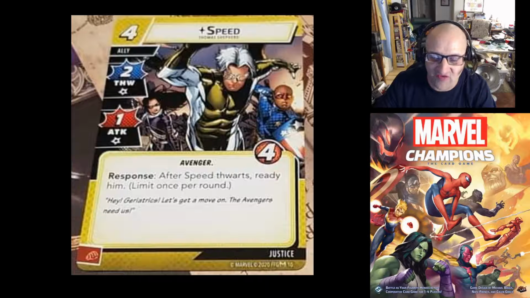So Speed is looking really cool, and I like the fact that you can kind of cheat him out with the other card from Scarlet Witch's deck that we talked about a little bit earlier. So that is Speed. We're going to move into our next card.